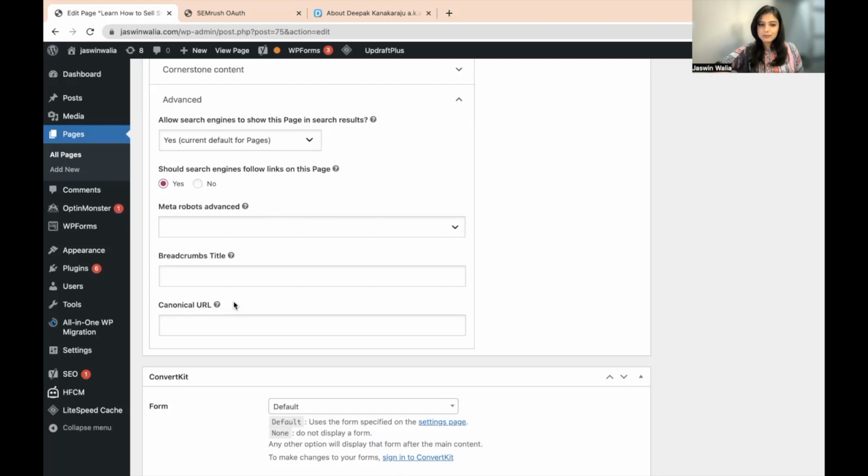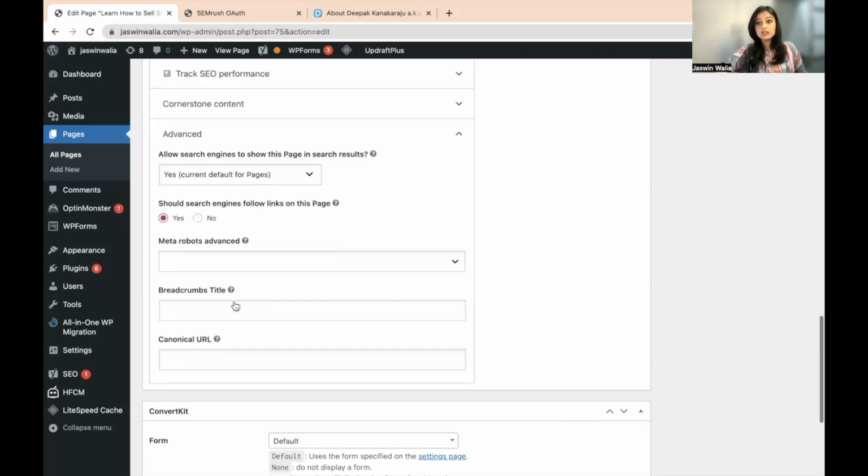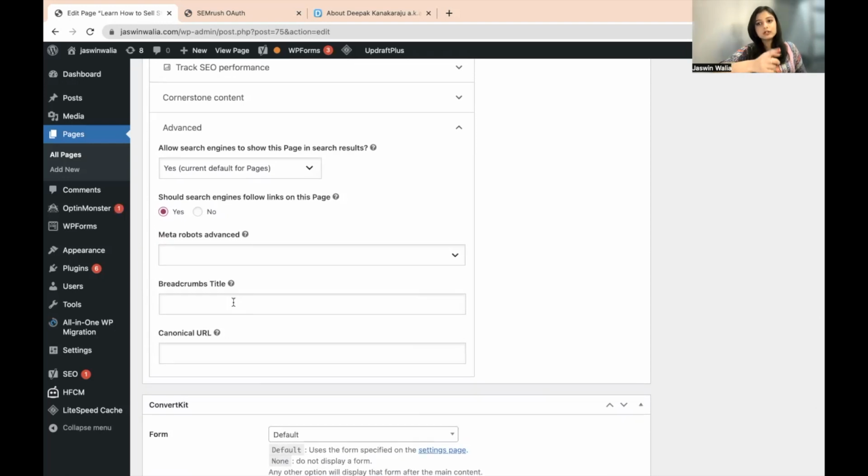So what you can do is put the original URL that you want to point towards. If someone's searching for a particular key phrase, you can put that URL right here, and the search engines would not be confused. They would know exactly which URL you want to send your viewers to. So that is something that you can do from right here.